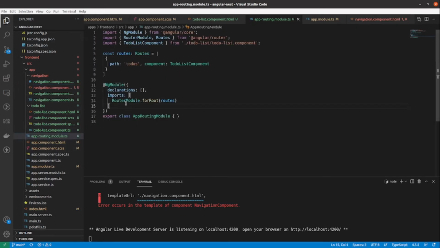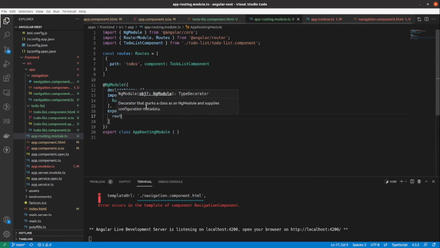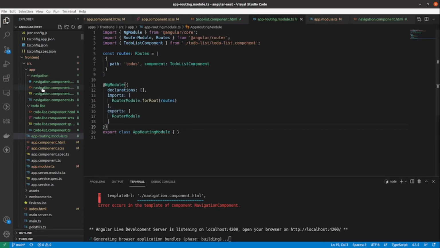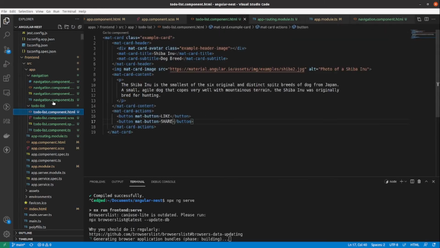You need to export the router module. So now you can see that the error is gone. Let's start writing our to-do list HTML page.